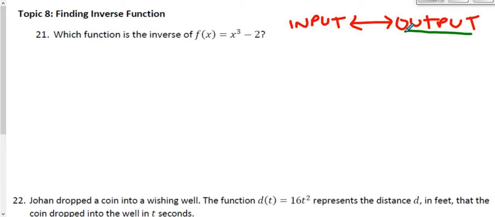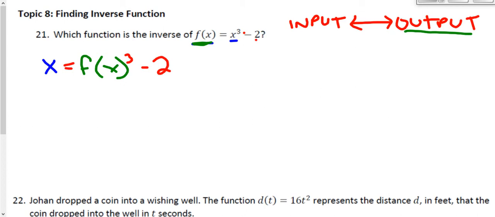So in my first problem, the inverse of f of x is x cubed minus 2. I'm going to take my input and my output. Here's my output, f of x, and my input x, and I'm going to switch them. So I'm going to write my x on the outside of the equation, and then I'm going to put my f of x on the inside of the equation, and everything else about the problem is going to stay exactly the same. So I still have my value on the right side of the equation being cubed and having 2 subtracted. That's still happening over here, but I've switched my input and output.